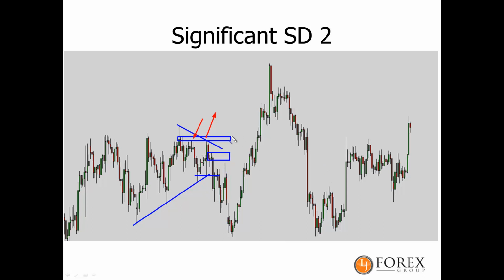Okay, so we need to find the demand that broke the supply that capped price. The demand that broke this is the demand that caused price to break out up here. And what essentially we've got there is obviously the supply here, which is an SD flip. And then you're going to have demand within here. You've also got this lower supply here, but this is the ultimate supply cap at the top, so that's the most significant demand, the one that broke that. You've also got demand here, for example, that broke this, but it's going to be demand within here, which again you would pinpoint on a lower time frame, something like that.